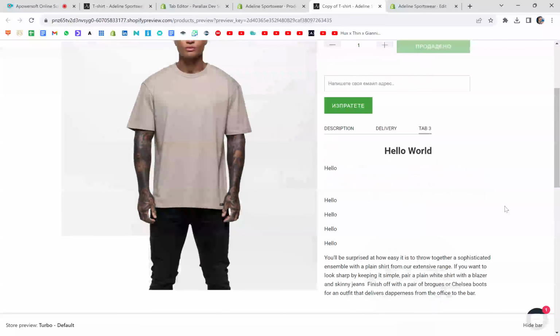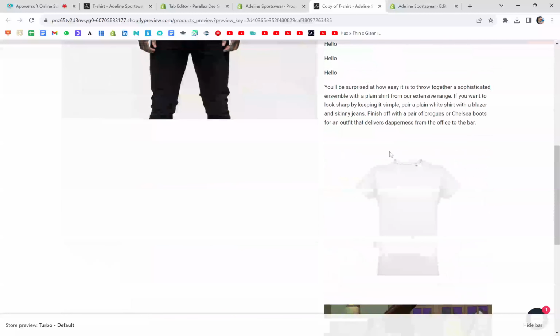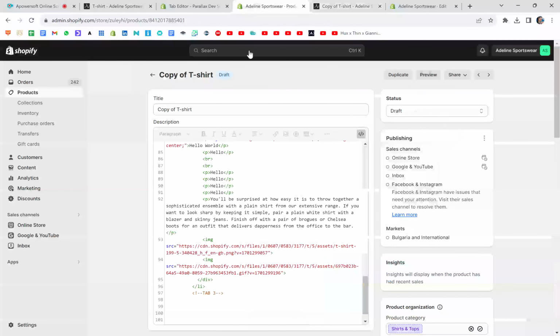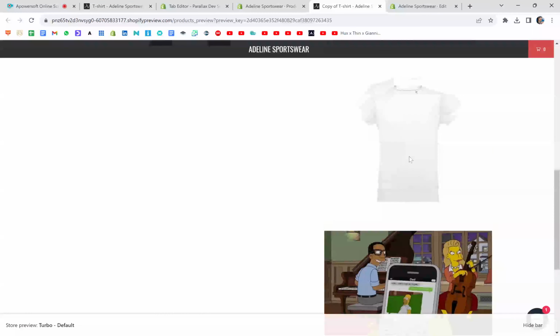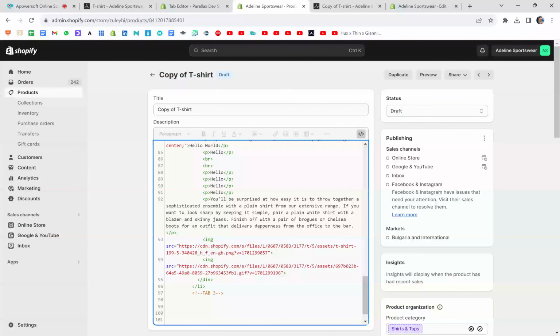Pretty cool, right? If you wanna change the size of the image or the GIF, what you can do is, let's go back. I wanna make sure I show you this. So let's say we wanna change the size of this first image here, the t-shirt. Go to the code with the t-shirt.